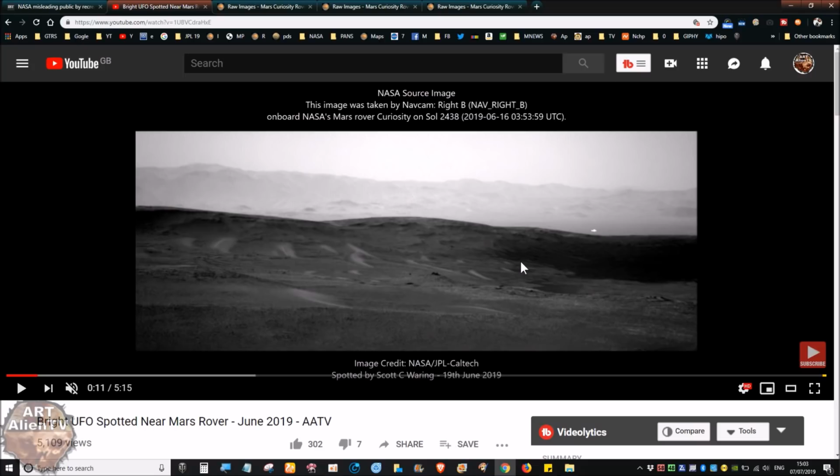I'm going to show you some clips now, and what I'm going to do, I'm going to put some clips in of a few previous videos showing this area, showing this video here, and also the Rod UFOs that were spotted not far from here, a bit further over to the left, about 50 metres away from here. They were filmed recently by the Rover. So I'm going to show a bit of that video as well, and I'm going to compare and contrast them for you, so you can see them in sequence and see if there's any similarities that you may be able to pick out, okay? Do excuse my voice, I've got a summer cold for some reason.